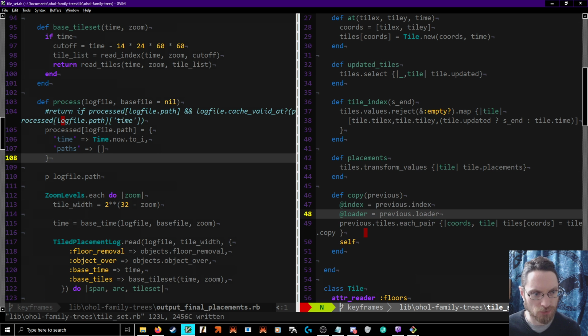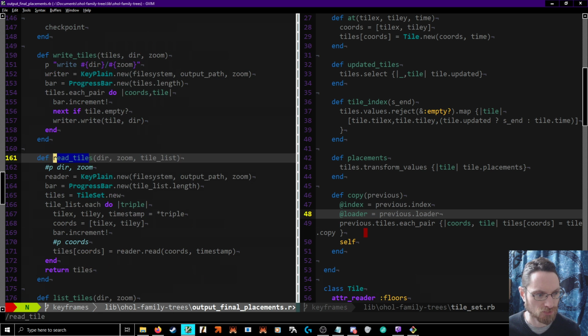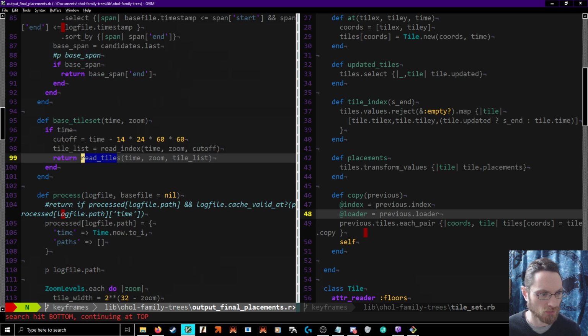The entire thing will get copied, which will reset the... Oh, the entire thing gets copied. Not from lazy loaded. Okay. So when final placements read tiles, it's been reading all of these things.